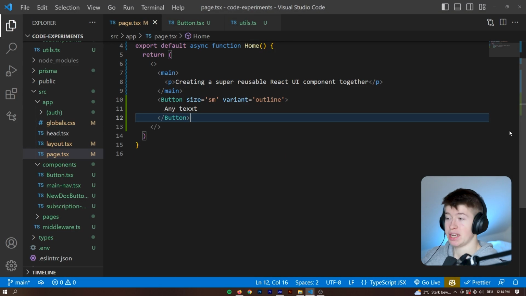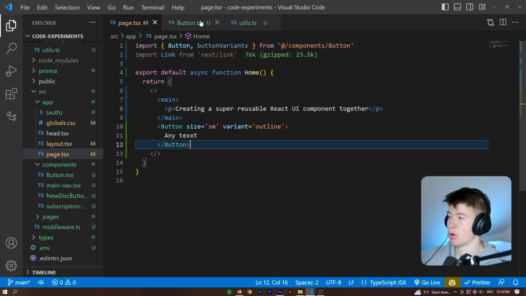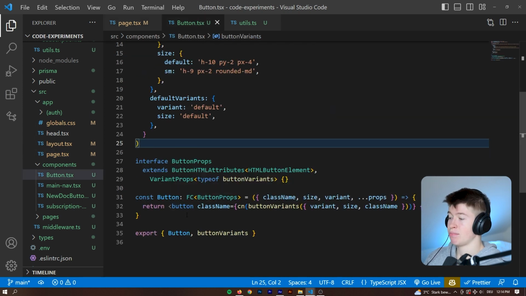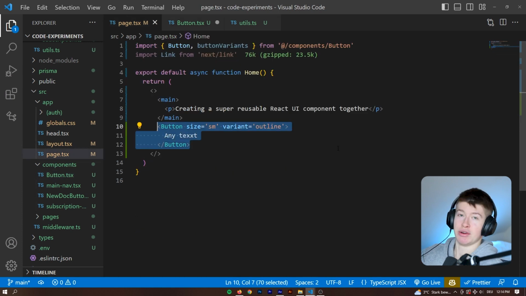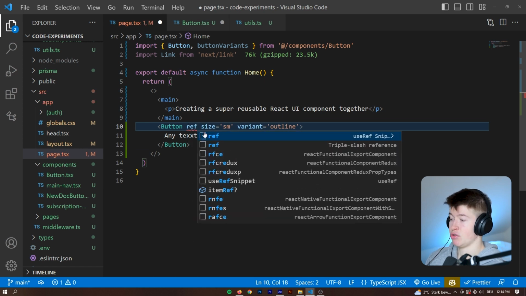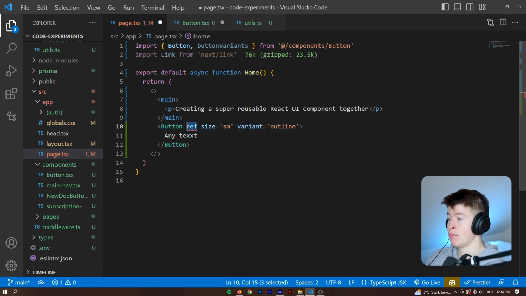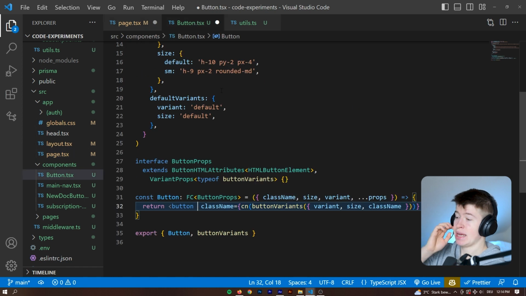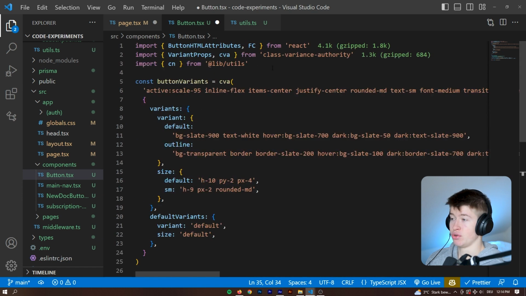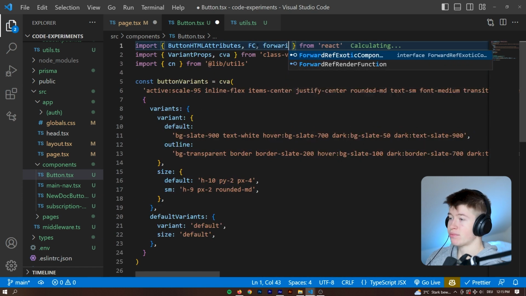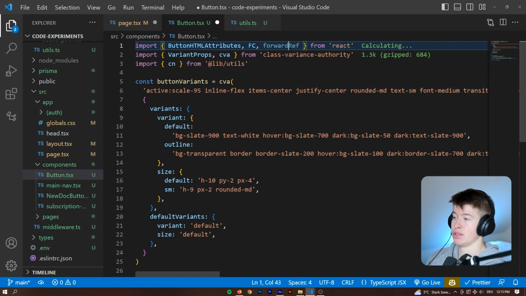Great. Now one more step we can take to make this an even better and more reusable component is passing a ref to this button. Whenever you're working with a button and want a ref to this specific button, it doesn't work yet. We can't pass a ref, we can pass an item ref, but that's not the same. We want to pass an actual ref, and we cannot do that through props. That doesn't work in React. So what we need to do is create a forward ref. So we are forwarding the ref that we pass to this component.